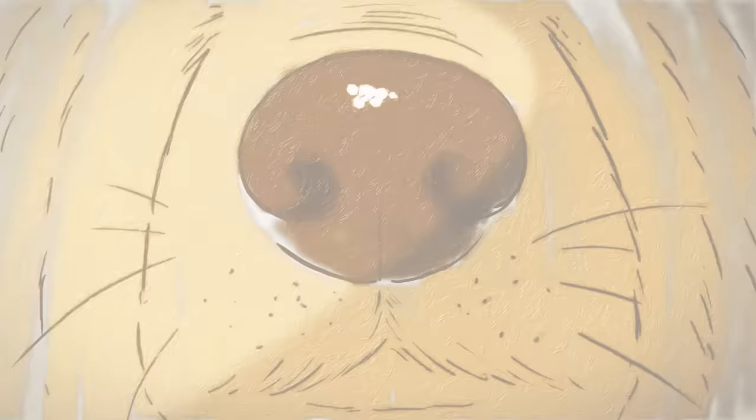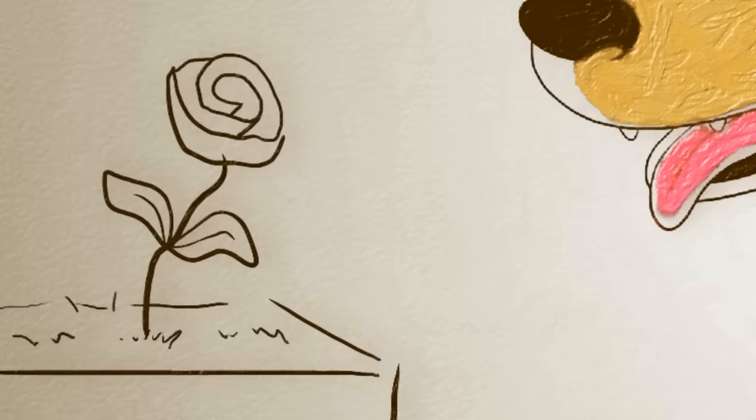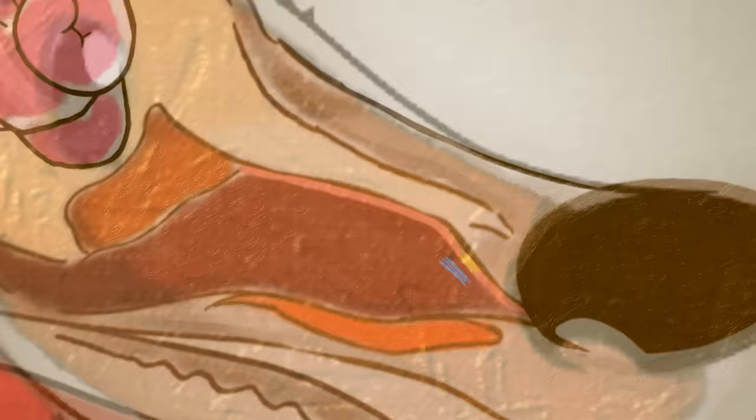And it begins at her wonderfully developed nose. As your dog catches the first hints of fresh air, her nose's moist, spongy outside helps capture any scents the breeze carries. The ability to smell separately with each nostril — smelling in stereo — helps to determine the direction of the smell's source, so that within the first few moments of sniffing, the dog starts to become aware of not just what kinds of things are out there, but also where they're located.